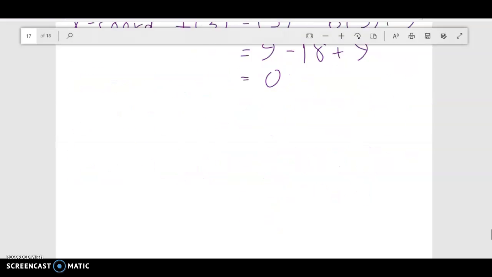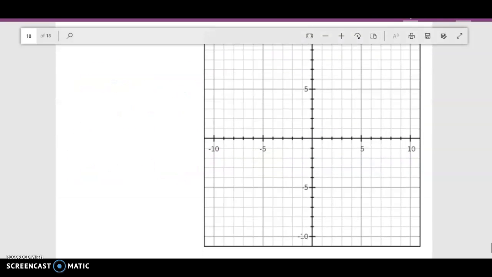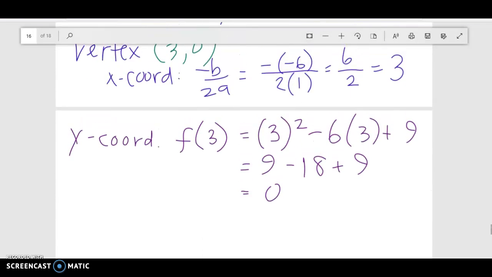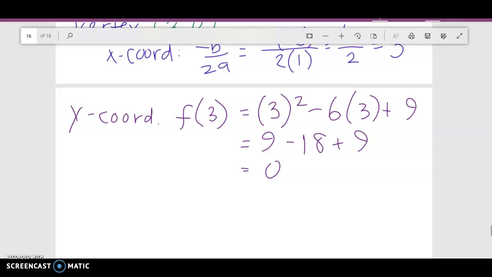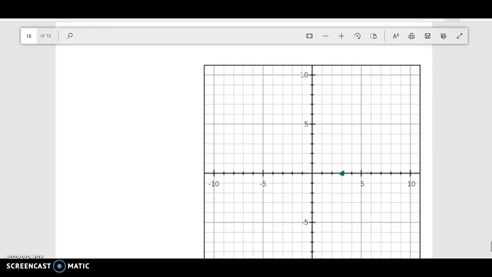I could go ahead, let's go ahead and we can graph that. All right, so (3, 0). Okay, so we have the x-coordinate and the y-coordinate of the vertex. Okay, I know that my axis of symmetry is going to be x equals the x value of my vertex, which is 3. So I can come down here and I can do a quick axis of symmetry. Sorry about my dotted line. All right, there's my axis of symmetry.